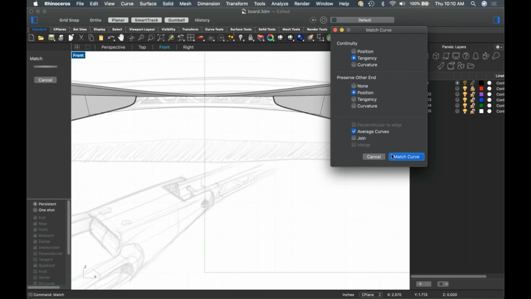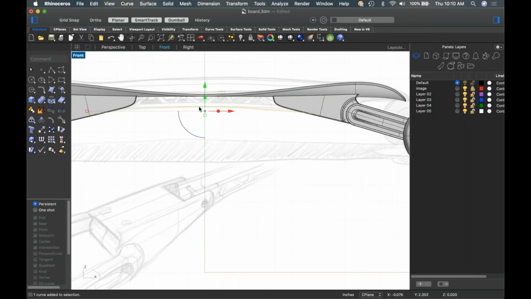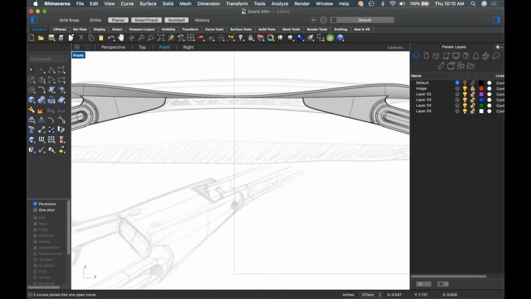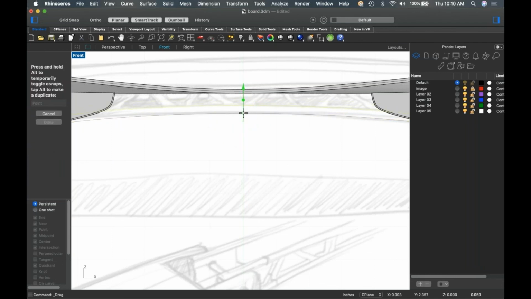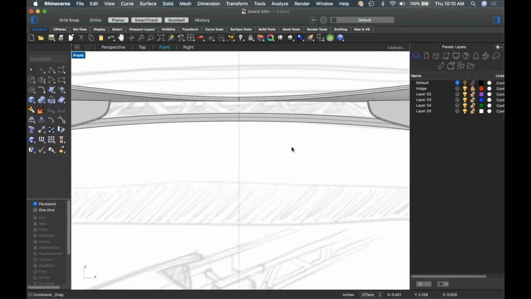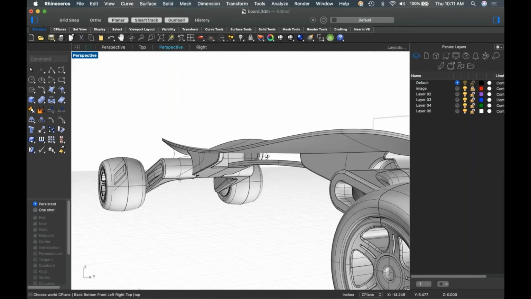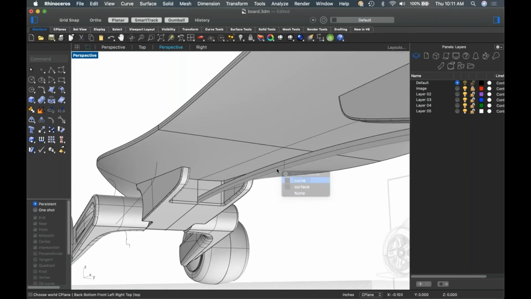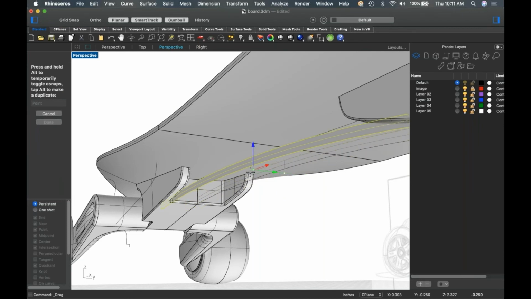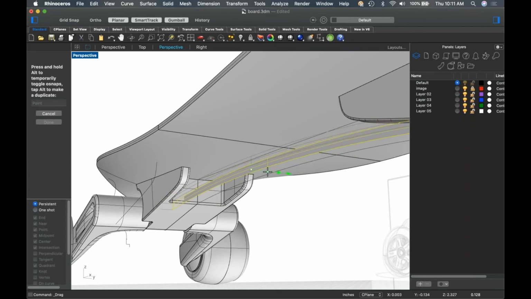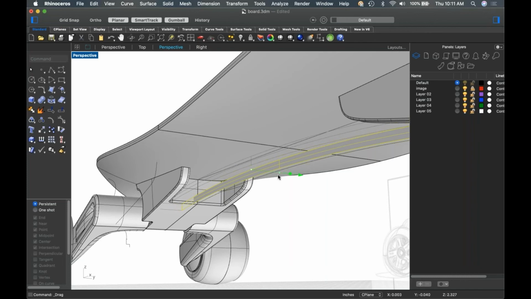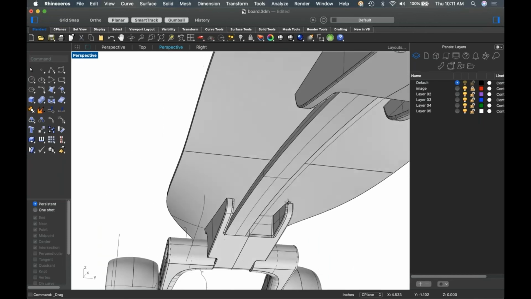Match seems like a tedious thing, but it's really important to make sure that your stuff is accurate. So here, let's play some gumball tricks. I'm actually just going to extrude this up to make a surface, like that. And then I'm going to pull this out. I love gumball magic tricks. And then I'm going to add a little thickness to this, like maybe a little extra thickness, like that.